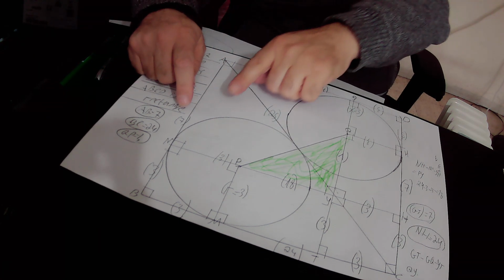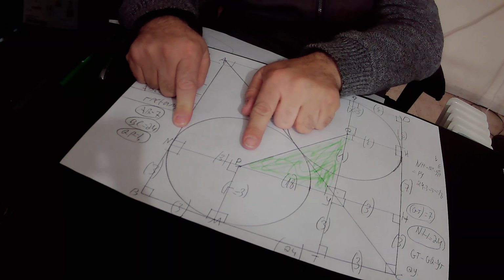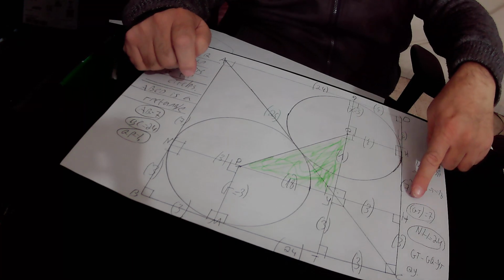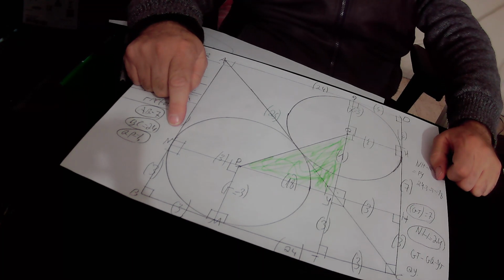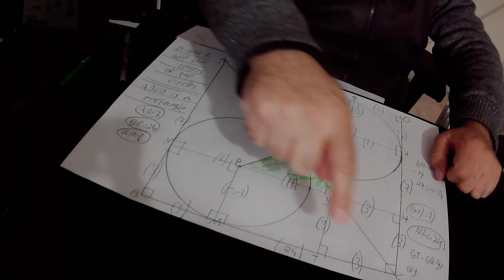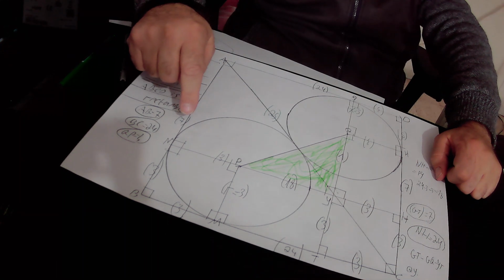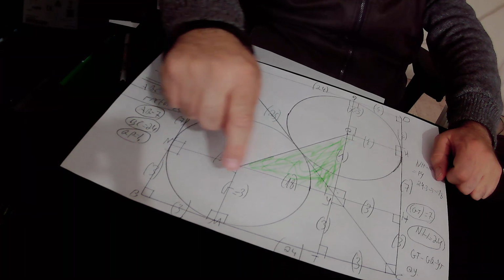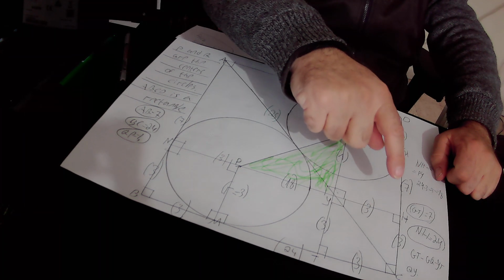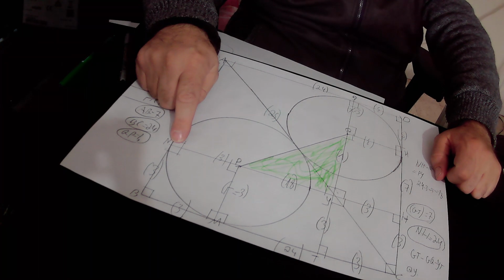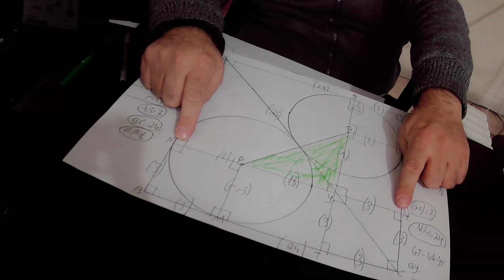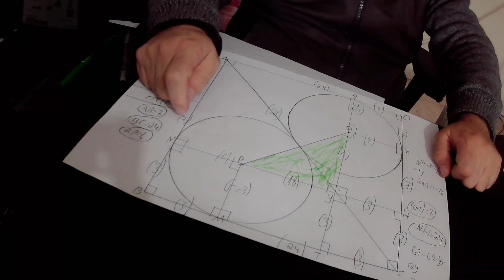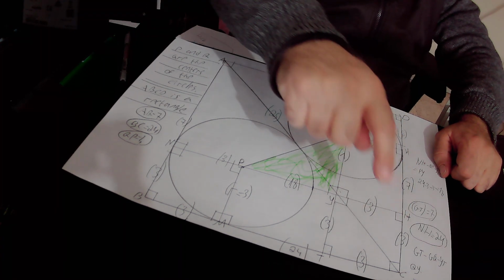In the next step, we extended the radius NP by a straight line until it touches side DC of rectangle ABCD at point H. In this way, we created quadrangle NBCH. Inside this quadrangle NBCH, we have 1, 2, 3 right angles. Therefore, the fourth angle must be equal to 90 degrees. So inside quadrangle NBHC, we have 4 right angles.